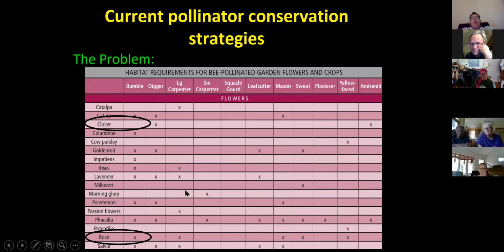Okay, so that being said, all of those species level differences, the problem is when we look at our plant list, this is, I think, from pollinator.org, we've got them all size fits one. Bumblebees, here's what we do. Digger bees, large carpenter bees. I just told you about the preferences for different species. One thing I told you, that clover is absolutely critical for Bombus fervidus. Yet clover isn't even checked under bumblebees. I also told you that rose was a critical pollen source. And here it makes it seem like it carries equal weight with all these other things here. And they just don't. They do not. So we need to tailor the list to the species that we are targeting.